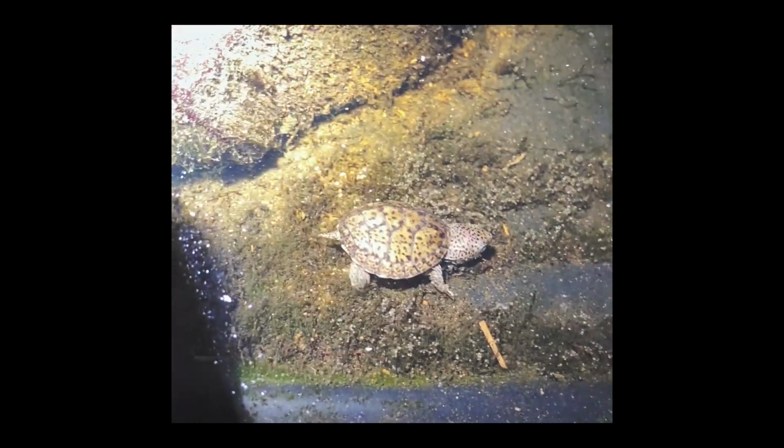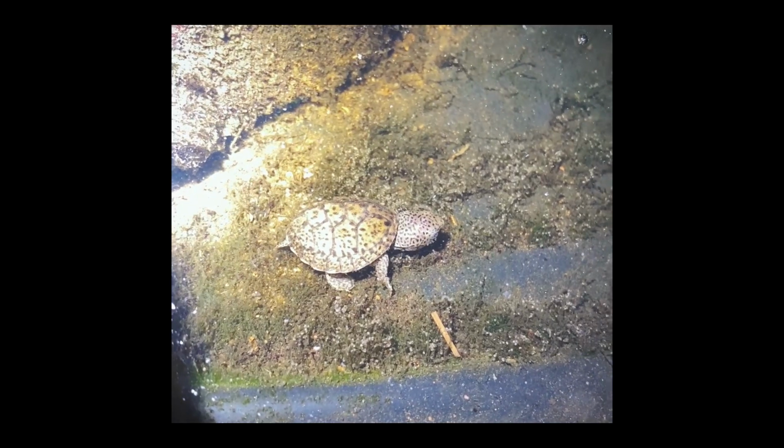So where I found these guys was in this pond behind me, kind of in the shallow areas. All right, there we go. First one of the year. And I was able to scoop them up. And then I started scanning around and I started finding them at the base of plants, underneath large chunks of the cedar mulch, and running along the fence line. So when it happens, it happens all at once, and these guys make a break for it.